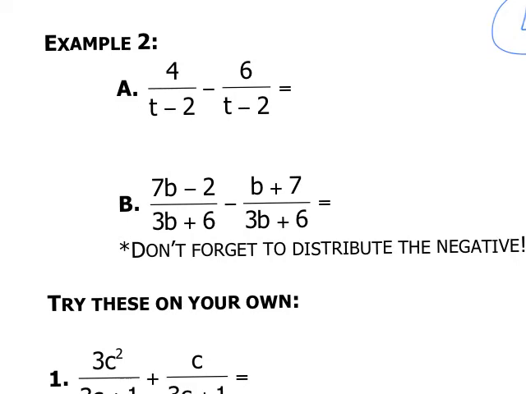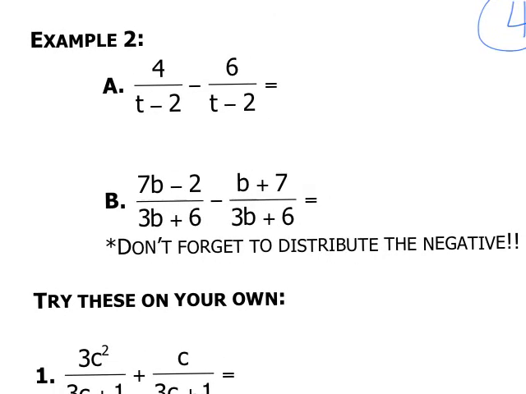All right, example 2. Now I'm just subtracting. A should be really easy. B might be a little tricky, okay? So A should be really easy. I subtract across the top. 4 minus 2 is -2. Oh, gotta get my pen, sorry. -2. I have t minus 2 on bottom. I cancel out my -2's, and I'm left with 1 over t. Booyah. So you can just take out -2.